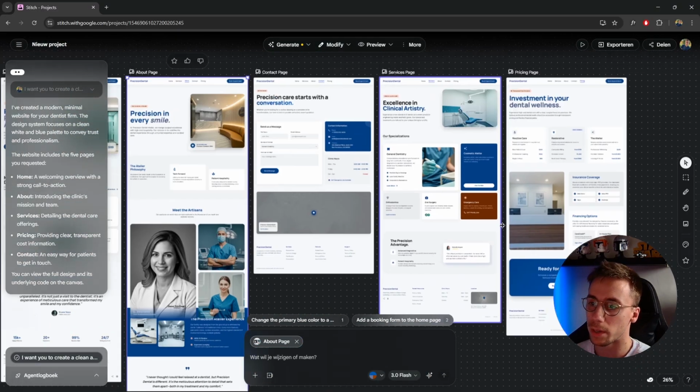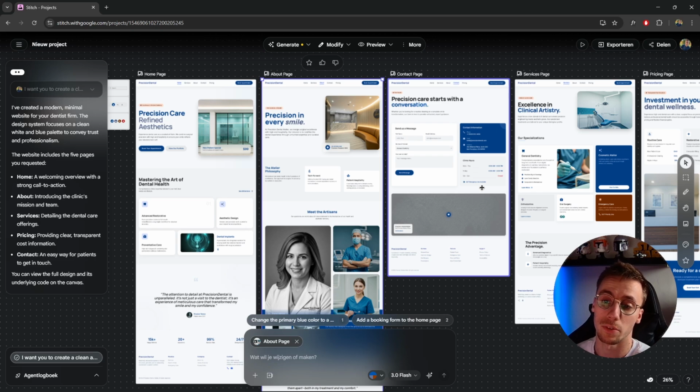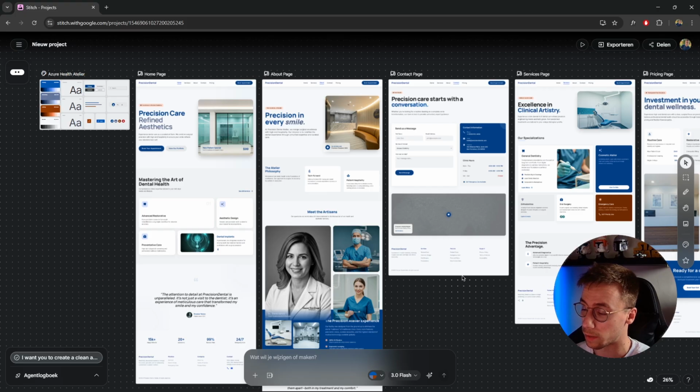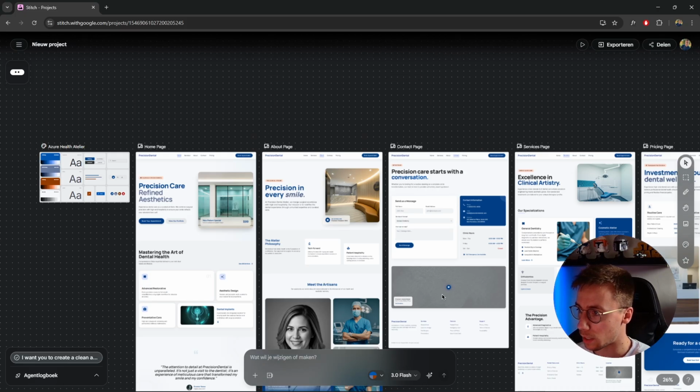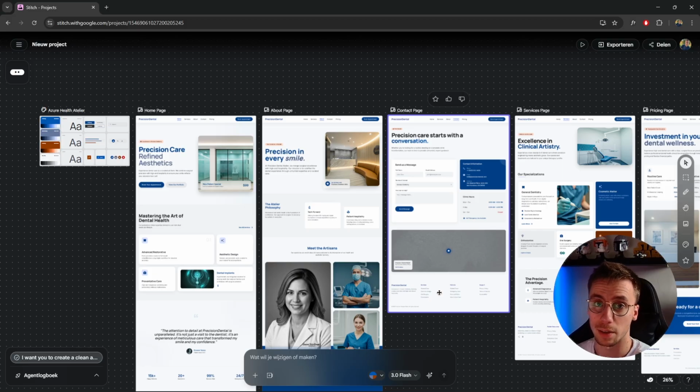This is an amazing web design that I would pay money for if I saw it. Let's say this would be somewhere for, I don't know, 50, 60 euros. You can buy the template for WordPress. I would definitely buy this and install it on my dental client's website if they want a template. Or you can just build it yourself, adjust a little bit, and start selling these templates yourself if you wish to do that.